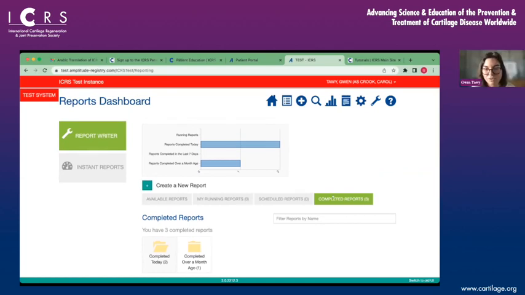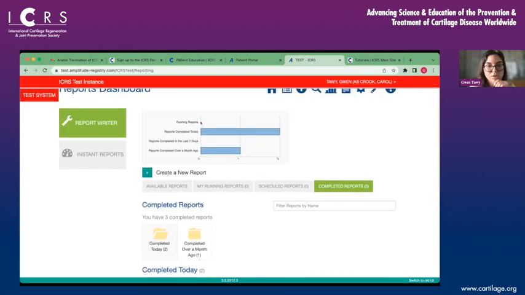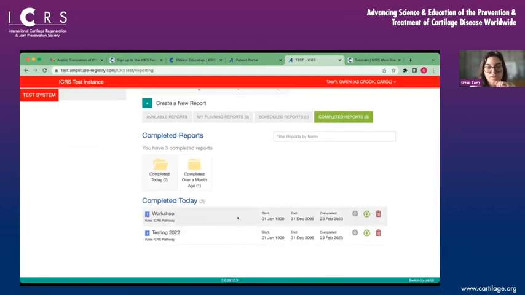So what I've done now is I've just gone to the completed reports tab, and this will show you the reports that have been finished. So you know that the report's been finished because the red bar has changed and there's now a blue bar to say that. So I did one earlier, which is why it was at 1, and now I've done 2. This is my second one today. So it's telling me that report's been finished. So if I go to completed reports, I can then see what I've done today. So I did a test today earlier, and I've just done the workshop one.